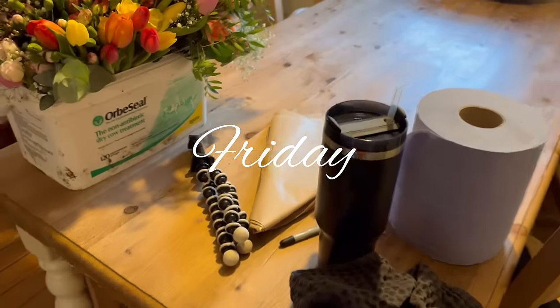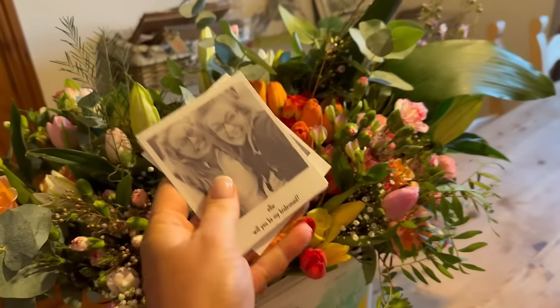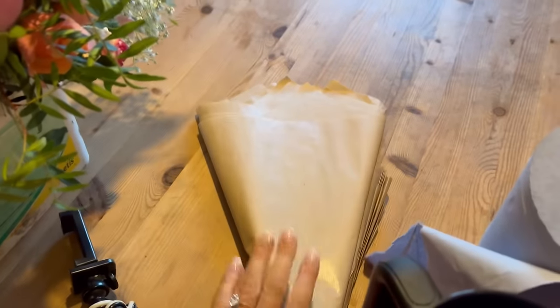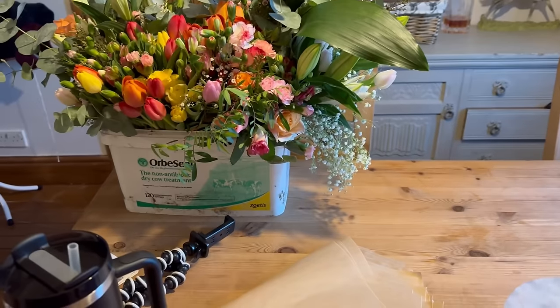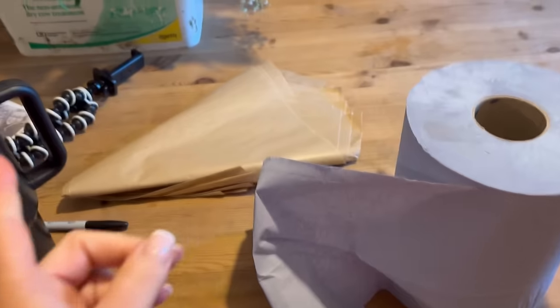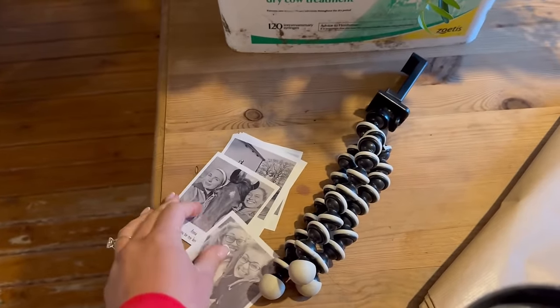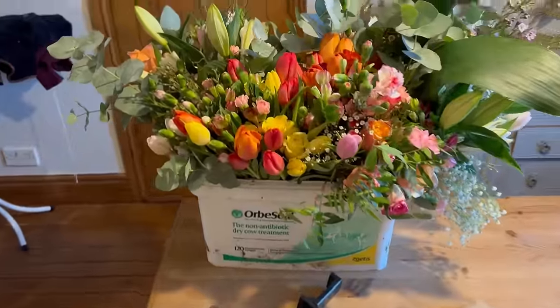Hopefully we'll get in for an MRI soon and see what it actually is — fingers crossed. Right, so next step is we did all the bunches — we actually took these out because it was raining when we did them yesterday — and I'm now going to start wrapping them up in the brown paper. Going into the restaurant in an hour or two so I thought I'd do that now. I'm just going to pull them out of the water, dry them off, put them in the paper, put the pictures back on, and I'll put the writing on the back so they can all see what I've said and how I'm asking them.